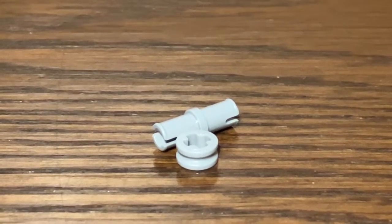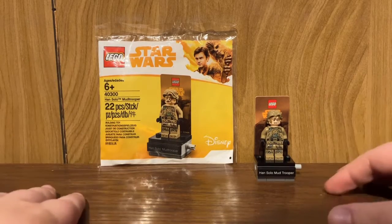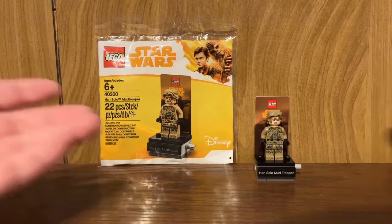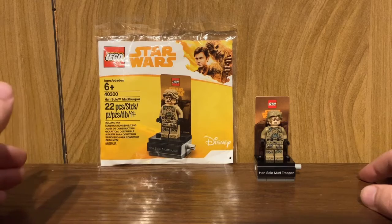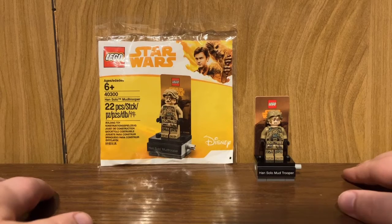In terms of extra parts, this is all that I got in my copy of the set. Overall, it's not a bad display stand — I like the backdrop, it's actually the way I prefer it. The only issue is the sticker; it should have been a printed tile. The minifigure looks great. Still on the fence on if he should have come with a blaster. Overall, great-looking minifigure — not one we needed, but it's still nice that we got it. What seems to be a trend with these display stands is an exclusive figure that isn't needed but is still nice nonetheless.